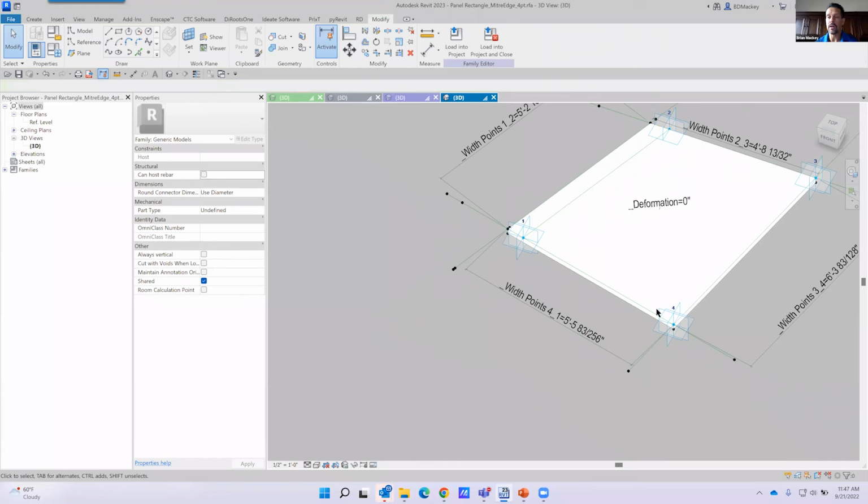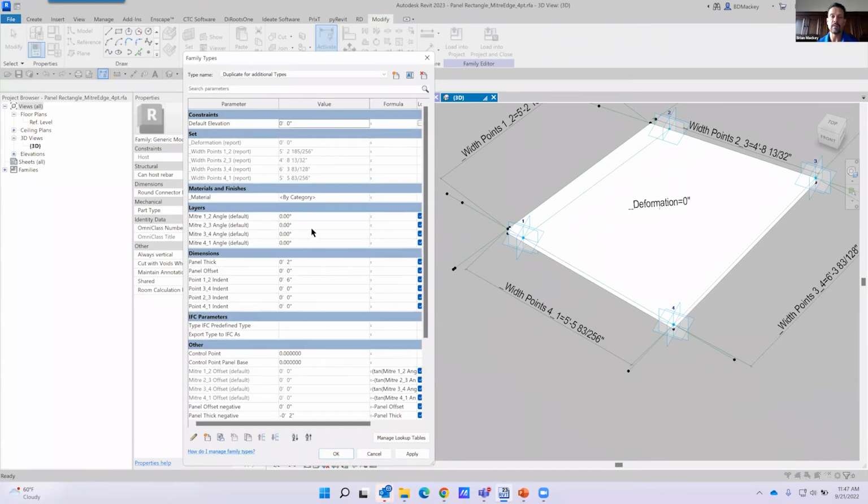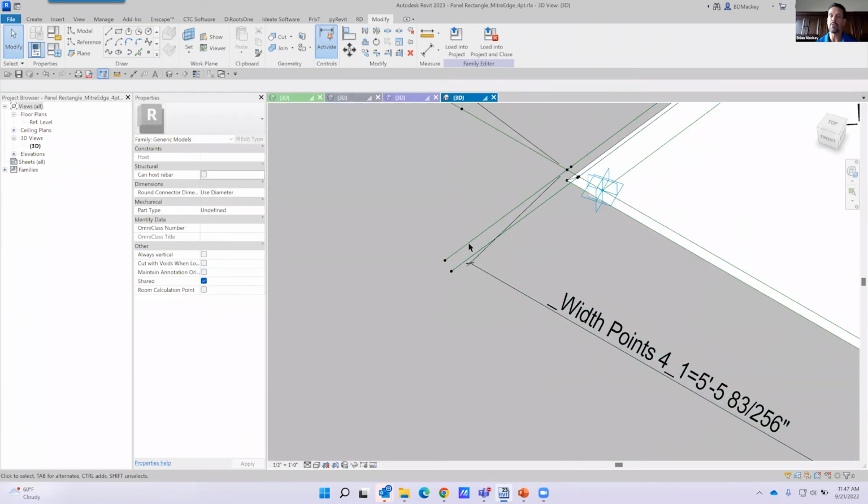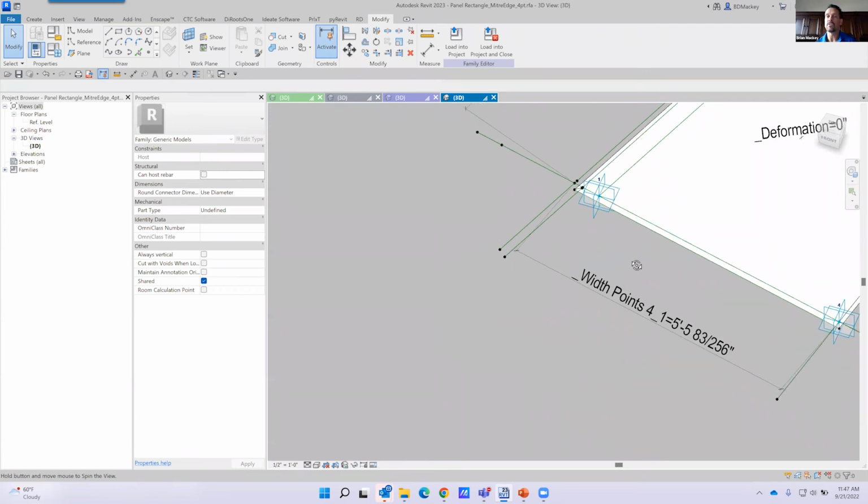So in this example here, I've got this value in here, and I've done a little bit of math or whatever, but I can come in here and say, ooh, I wanted a 45-degree angle between points 1 and 2, hit apply, and now you'll see a whole lot of points became offset. So these points look like they were all on top of each other, but now you'll start to see more points lining up.